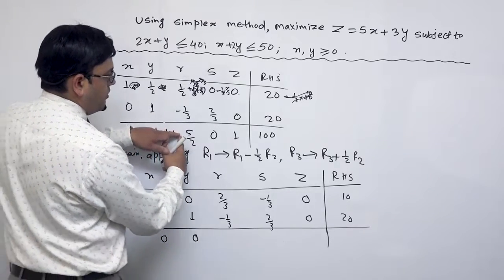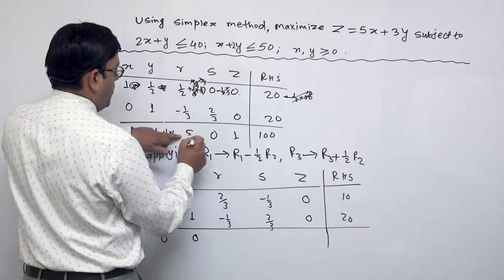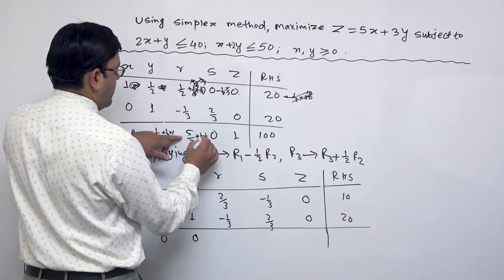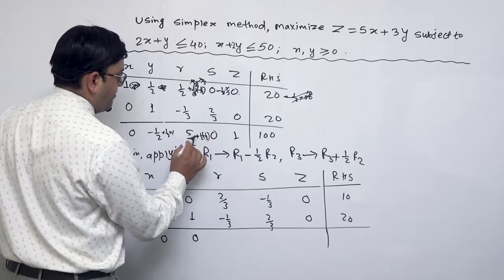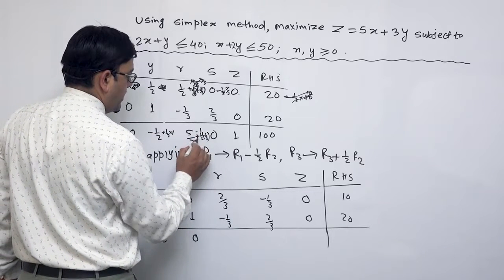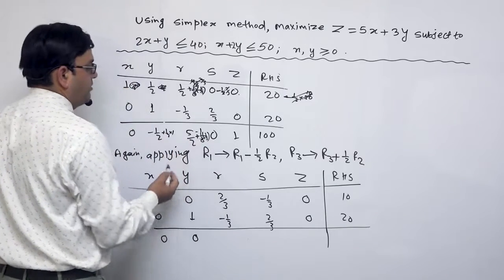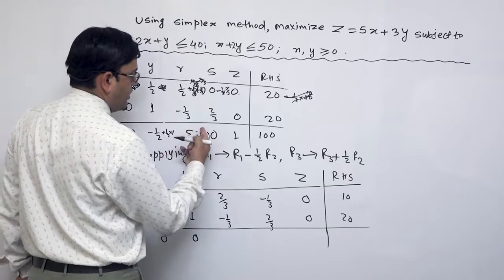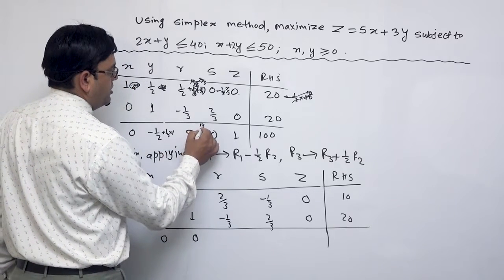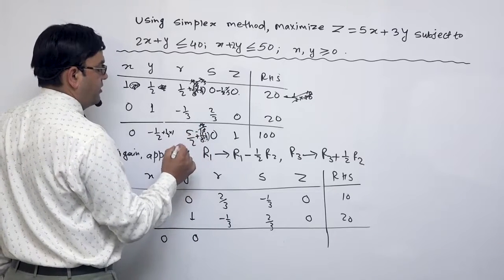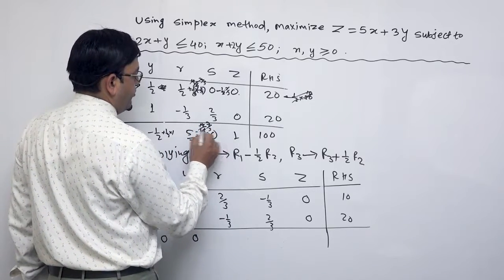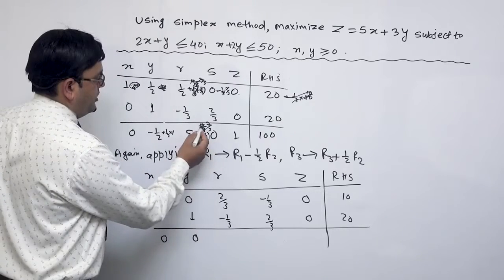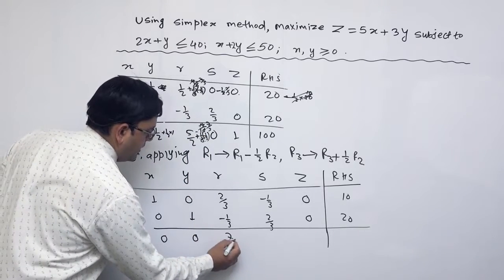Now we are looking at this. R3 changes into R3 plus 1/2 R2, which means minus 1/3. Now see, 5 plus minus minus 5 minus 1/6. We have to take the LCM of 2 and 6, which is 6. So 5 times 3 is 15, minus 1 is 14/6. 14/6, when we cancel it, is 7/3. See, 14 by 2 and 6 by 2 gives 7/3.